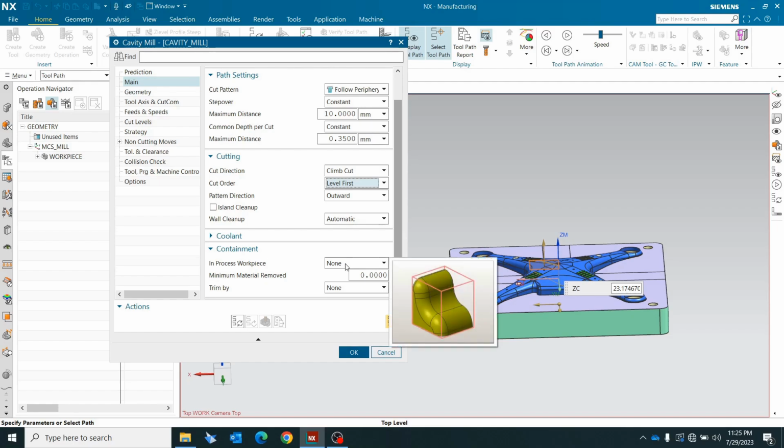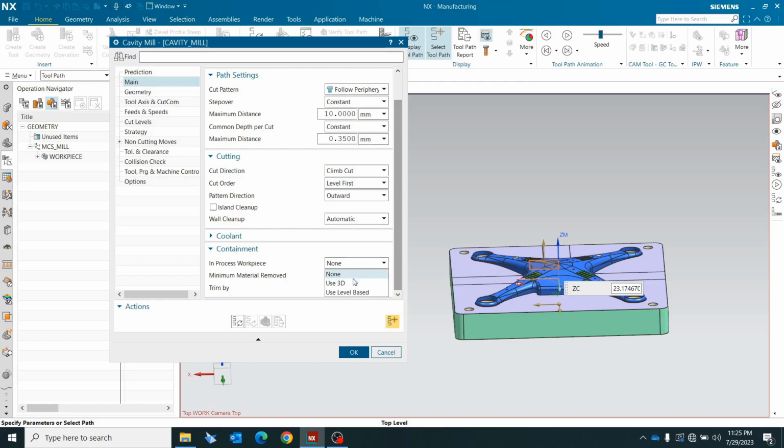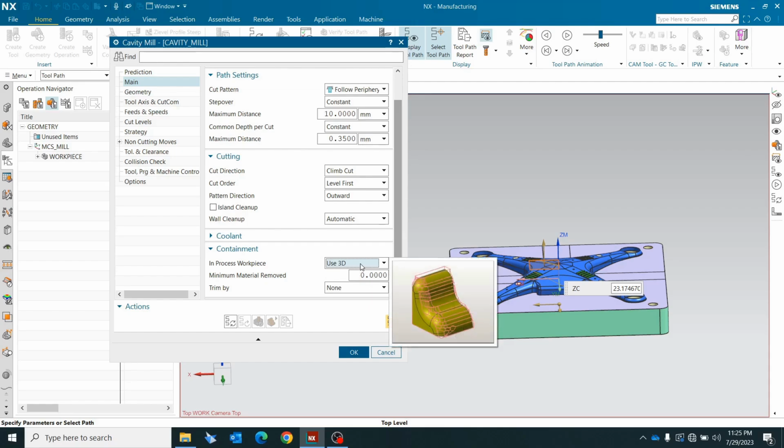If you keep use 3D, then whatever raw material we have given, wherever material is available, there it will go exactly and start removing material. It will recognize the raw material and generate the operation accordingly. Sometimes in some region there is no raw material, then it will not go.